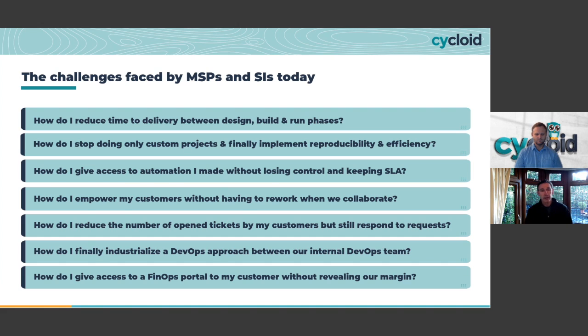And then finally, the challenge of FinOps. This has really become a hot topic at the moment, and it dovetails a little bit with the green agenda as well. If you can use less, it's going to be cheaper, but it's also going to be great for the environment. The fewer servers we're running, the less energy we're using, the less pollution we're creating. So FinOps has become a real hot topic at the moment.